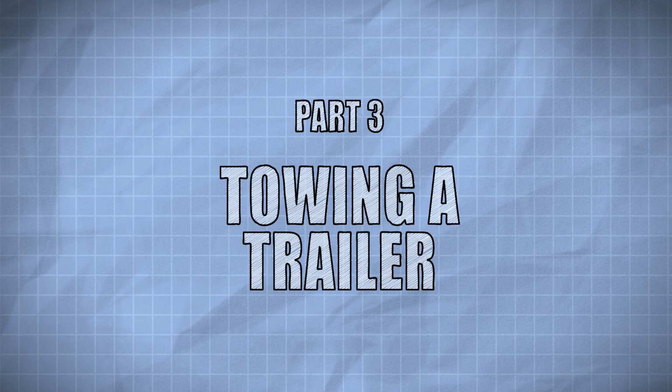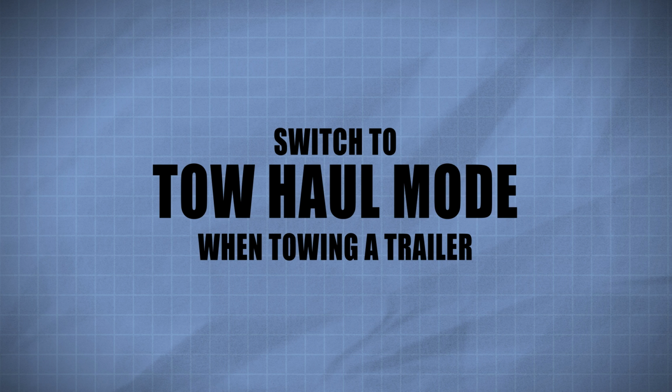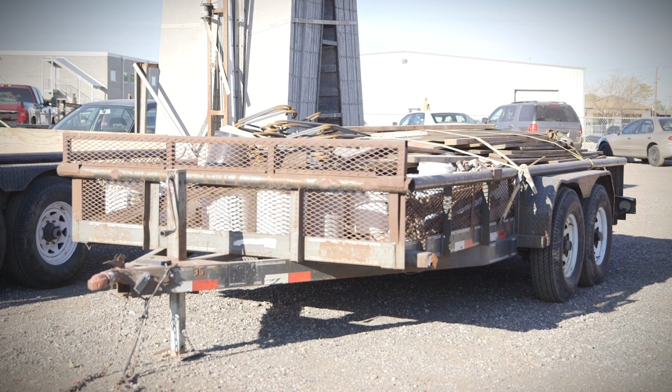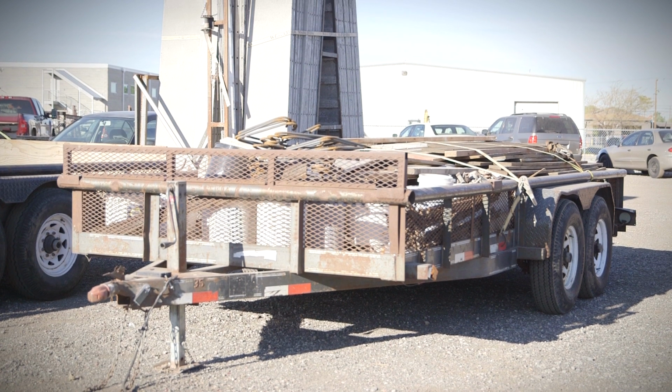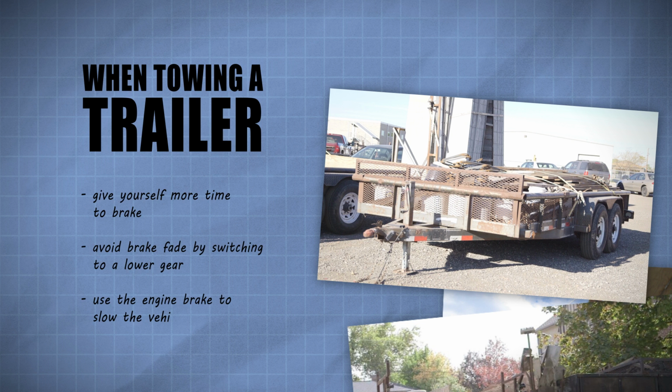Part 3. Towing a trailer. Switch to tow haul mode when you're using a vehicle to pull a trailer. Whenever you're towing a trailer, there's a few differences in your driving techniques that need to be followed. Give yourself more time to brake. To avoid brake fade, you can change to a lower gear. Use the engine brake to slow the vehicle.